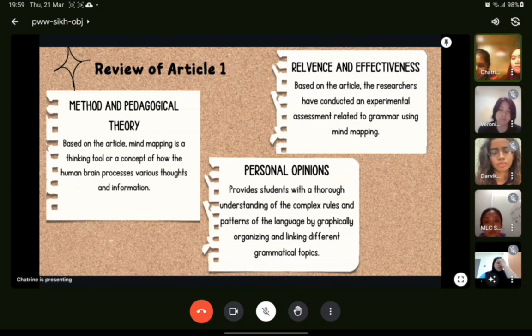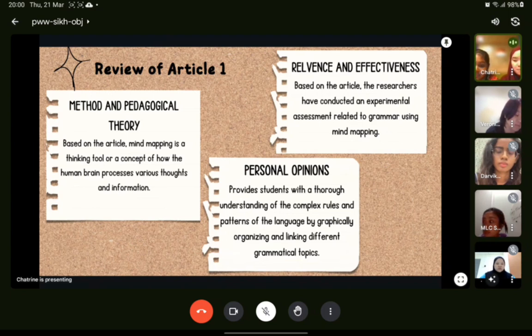It showed that mind mapping is very useful for students, especially low proficiency students, to learn grammar, because grammar is basic in learning English, and without basic grammar and solid knowledge of grammar, students cannot learn English well.